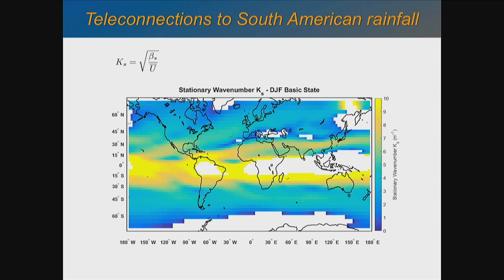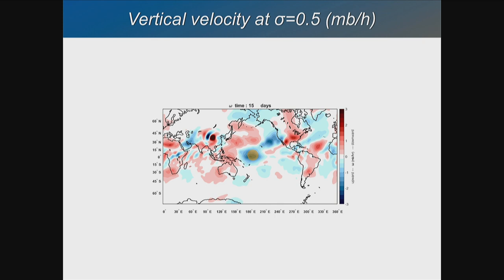They could be Rossby waves coming from the southern hemisphere, or they could even come through here. So we are going to do some modeling studies to address that question. This is now using the model with that perturbation configuration. We're forcing it with H, and we're putting in a convective heat source. By way of example, this is a convective heat source over the mid-Pacific. The plot we're looking at is vertical velocity, so blue is up, red is down, and we're going to run the model for 15 days with that convective heating in place.